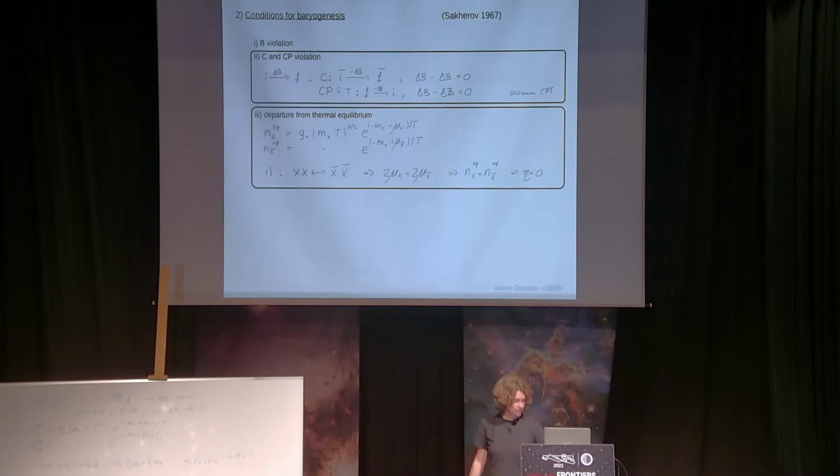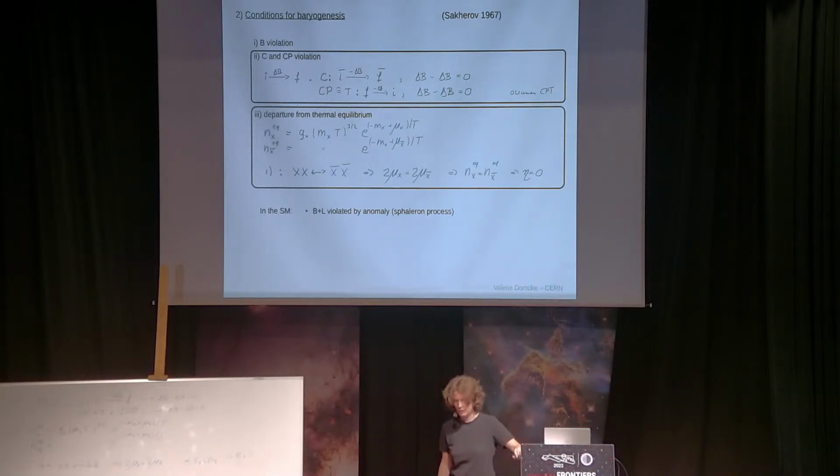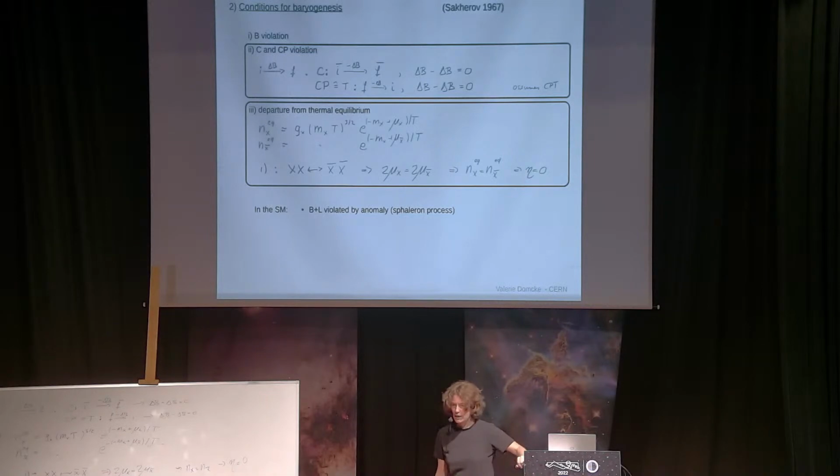Okay. So then, what is the status in the standard model? In the standard model, we actually have all of these three conditions satisfied. So we get an asymmetry in the standard model. However, it's quantitatively not sufficient to get the right number. We do have baryon number violation in the standard model, not at the classical level. At the classical level, the standard model Lagrangian is invariant under the U(1) baryon symmetry. However, the baryon number and also the lepton number, and more specifically the sum of baryon plus lepton number, is violated via the anomaly of the weak processes.